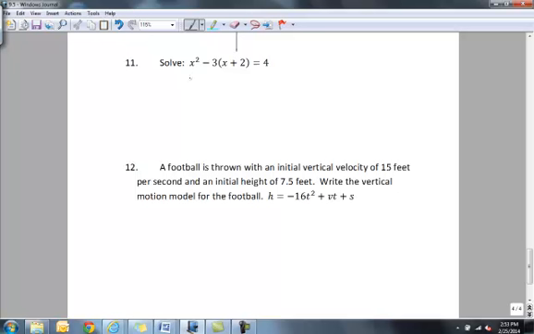So I'm going to go ahead and subtract 4 from both sides. It's x squared minus 3 parentheses x plus 2 minus 4 equals 0. And again, kind of like the previous one, this is not familiar looking at all. The parentheses, right? So let's go ahead and distribute across the parentheses, see what this looks like. X squared minus 3x minus 6 minus 4 equals 0. Man, if we just combine our like terms, we get something that really looks familiar.